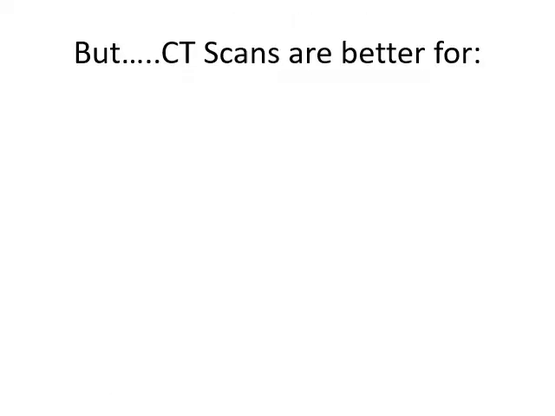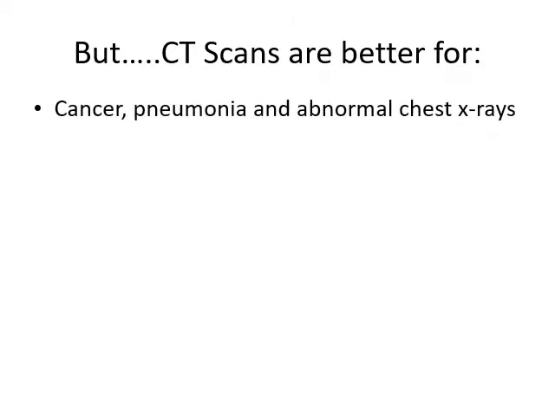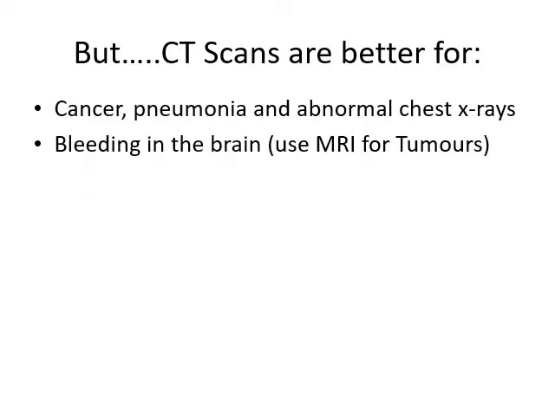All right, but CAT scans are better if you've got cancer. They were looking for cancer, pneumonia, and any abnormal chest x-ray. So a lot of times they'll send you for a CAT scan for chest areas. Okay, they'll send you for a CAT scan if there's bleeding in the brain, whereas they'll use an MRI for brain tumors.